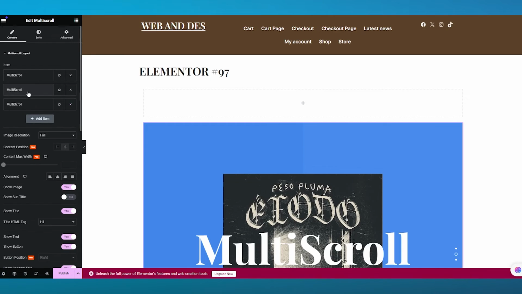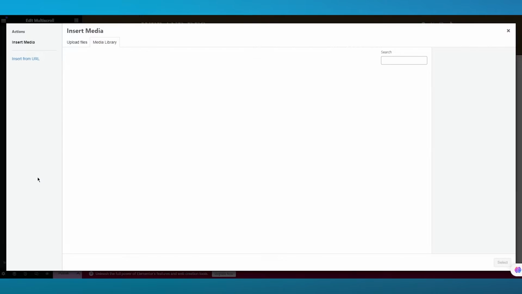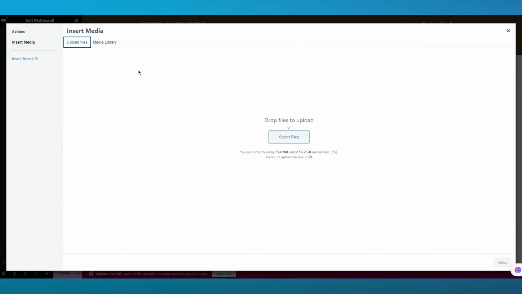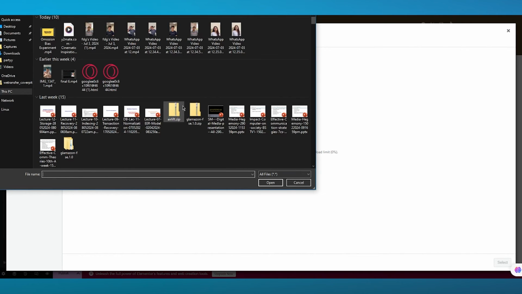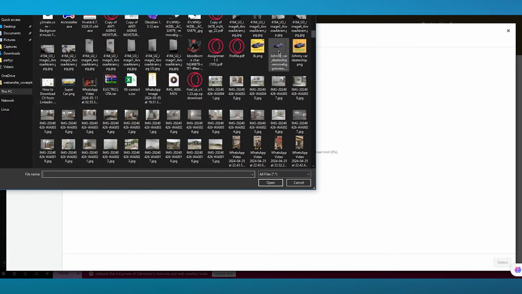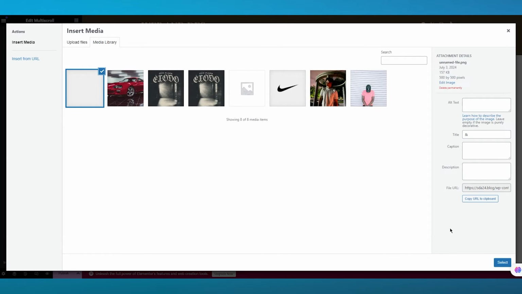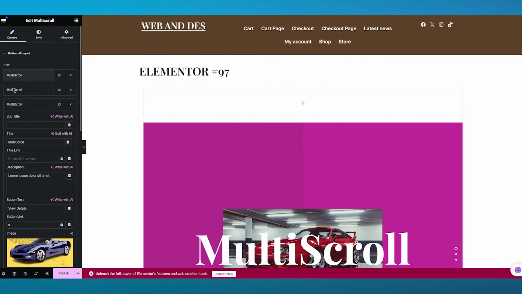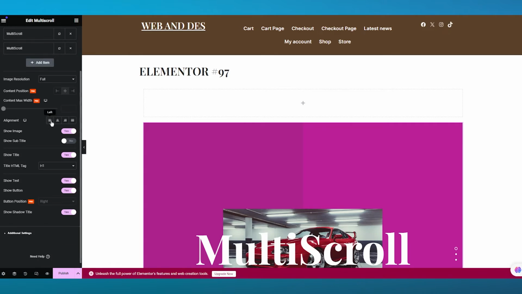So I'm going to just add one more multi-scroll. I'm going to choose this image, and I'm going to go ahead and add another media. Okay. And what you can do is add any media of any car. So I'm going to click on select files, and we're going to go to the car images that I have saved for myself. So let's say I'm going to go with this one. Okay. And once it uploads, I'm going to select it and put it straight into this. And now that we have added that, I'm going to close down the multi-scroll. And now that you've closed down multi-scroll, you can also go ahead and add in as many images as you want.